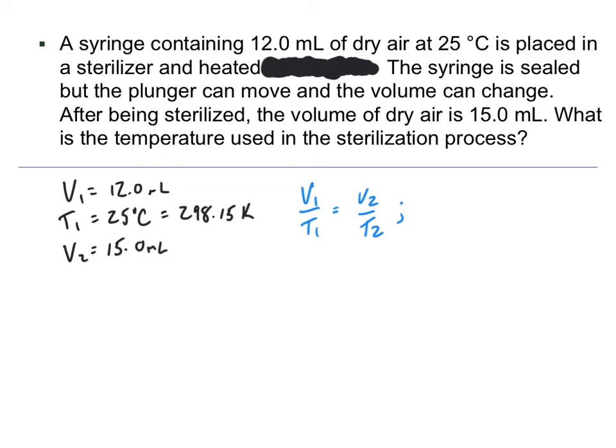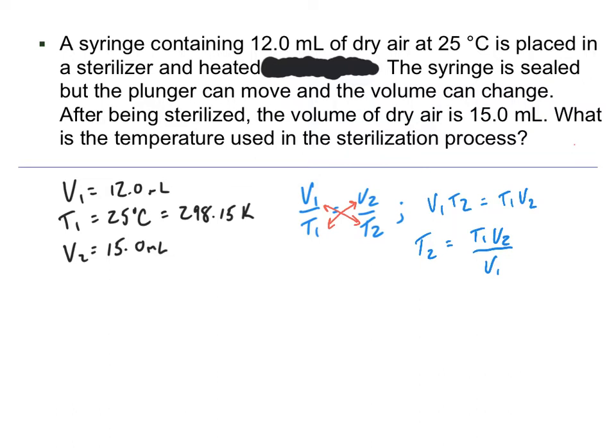Make sure with problems where you're solving for a temperature that you are using the algebra correctly. Our T2 is in the denominator here, and so we need to bring that up to our numerator. What I would recommend, especially if you're a little bit fuzzier with some of your algebra skills, is first to cross multiply. And so when we cross multiply, we're going to multiply V1 times T2 and T1 times V2 and set those equal to each other. Now, T2 is up in our numerator, so to speak, and it makes it very easy for us to now solve for T2. T2 will equal T1 V2 all over V1.